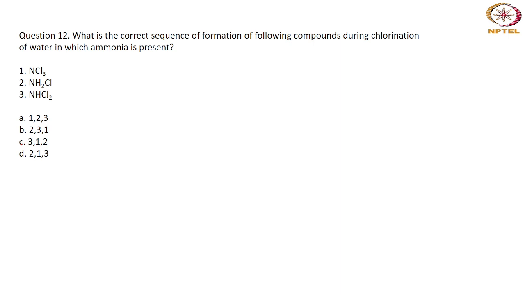Okay, fine. So the correct answer is this one will be the first one. Two, when the chlorine is coming towards the ammonia, it is making a compound. I am getting NH2Cl first. Then one hydrogen is getting replaced by another chlorine, and I am getting this one, two, three. Then this hydrogen is again replaced by another chlorine. I am getting NCl3. So the sequence is 2, 3, and 1. Option B.